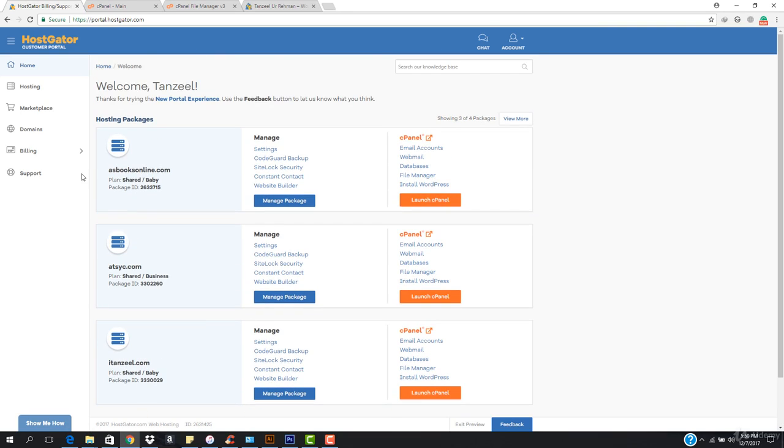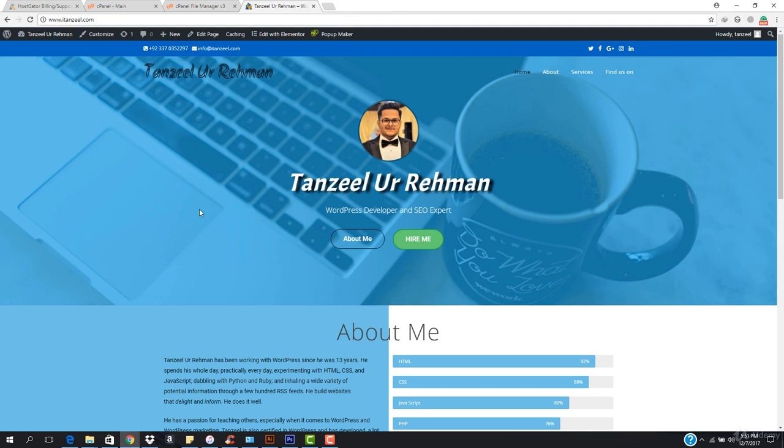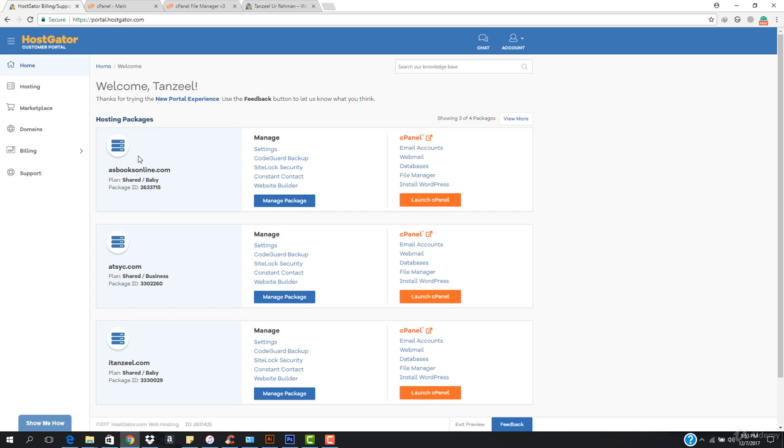So basically we want to register a domain name, and then I will assign it to this hosting package so that I can use it for the other websites that I want to build. This is the website that I personally want to build, and now I just want to register a domain name so that I can use it for my testing websites. So let's go to domain names and assign one more domain name so that we can create another website.